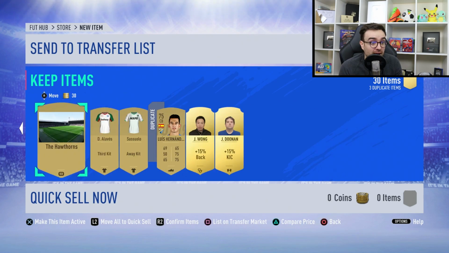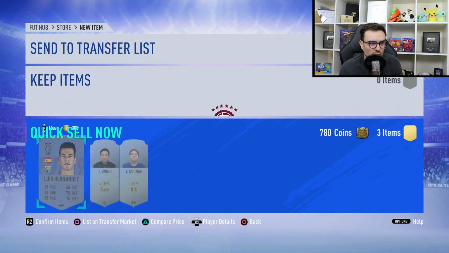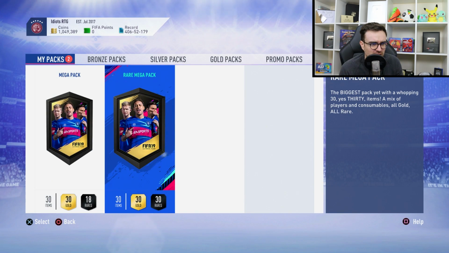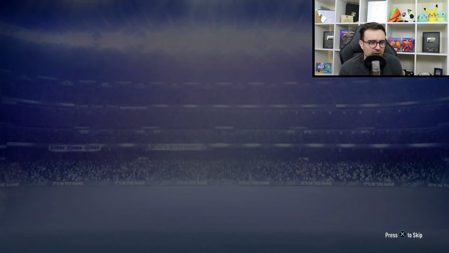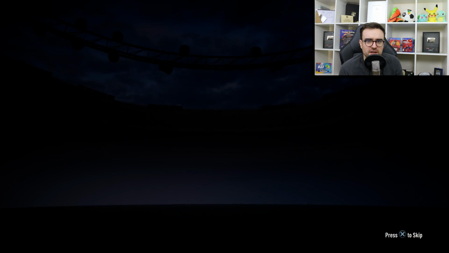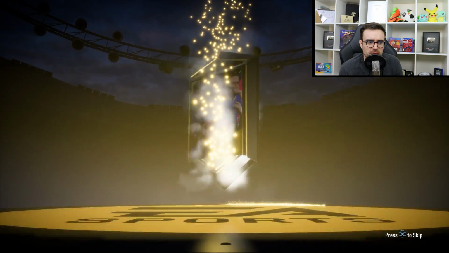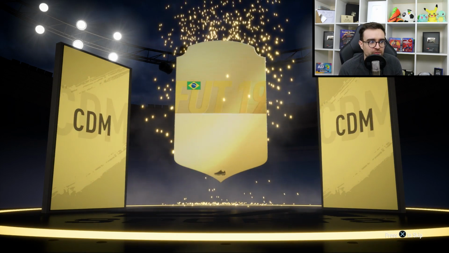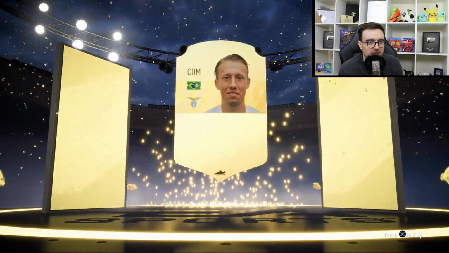I also swear that you get actually better coin return from silver packs than you do gold packs, which is pretty crazy. If you rage quit the foot draft in the first round, quite often you get given a rare silver players pack or a premium silver players pack or something like that. And you're much more likely to make like 20k from a silver player than you are from a gold one, which is pretty nuts.